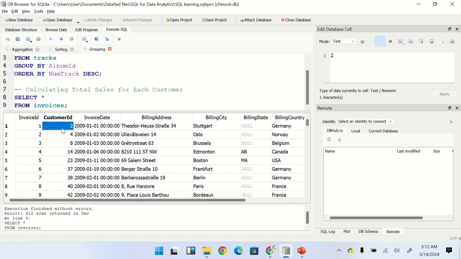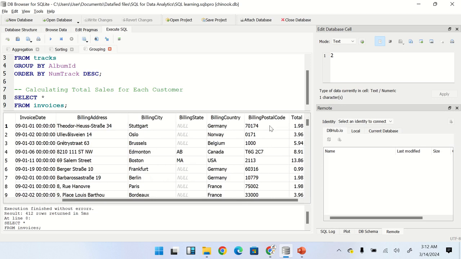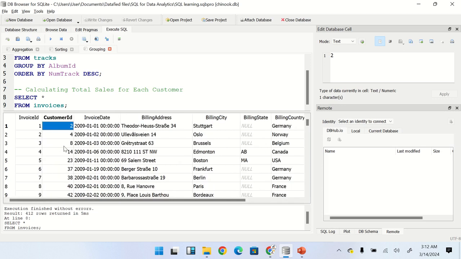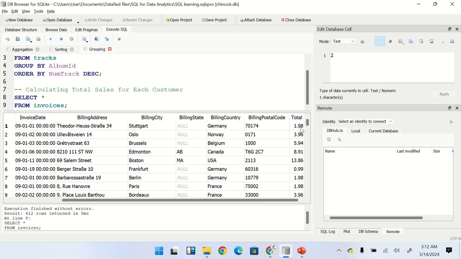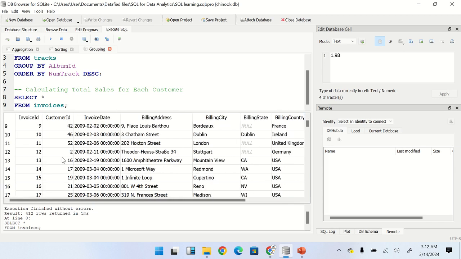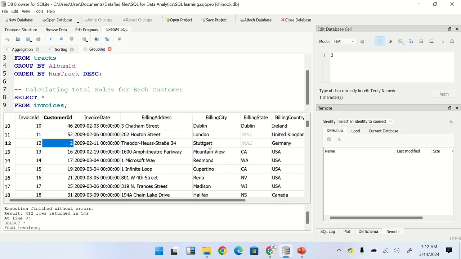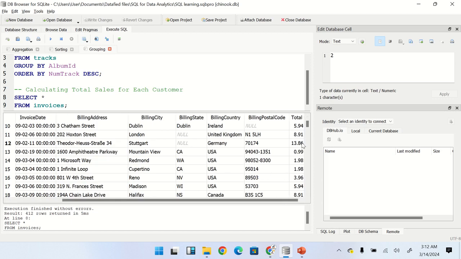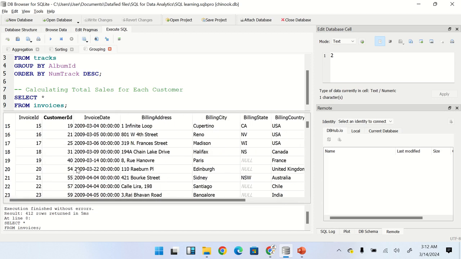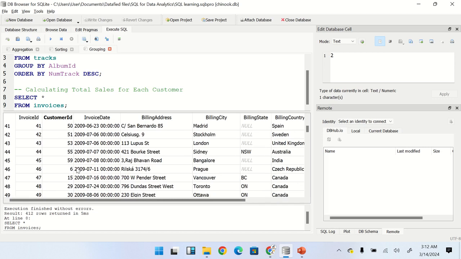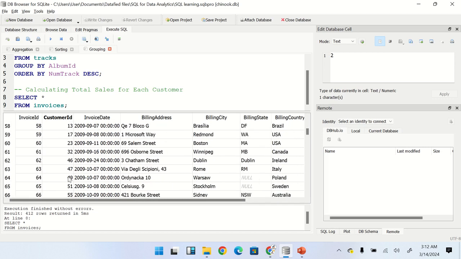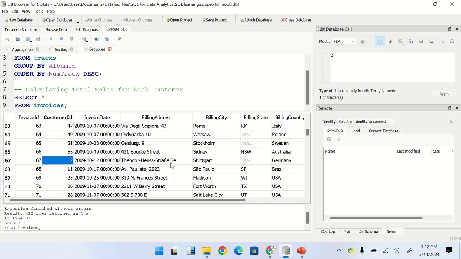So if you want to know the total sales for customer ID 2, for instance, I'll scroll through this table and add up all the amounts I see under total for customer ID 2. This is the first one. I'll just pick the 1.98, store it somewhere. Scroll again. When you see customer ID 2, it appeared here again. This is 13.83. Add it to 1.98 and scroll again. When you see customer ID 2, you pick whatever value you have against it and do the same thing for each customer ID.